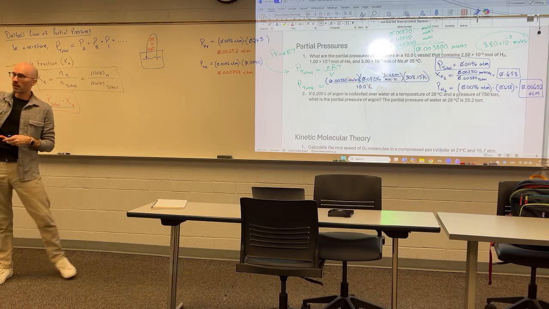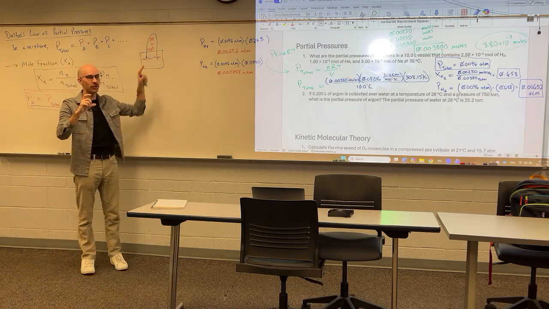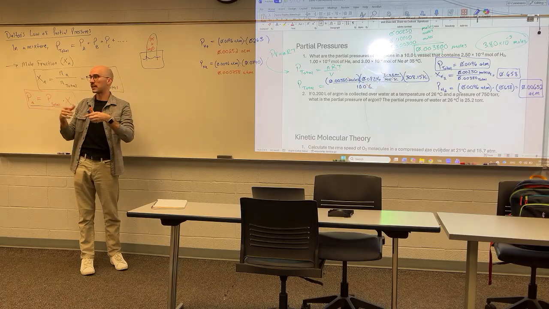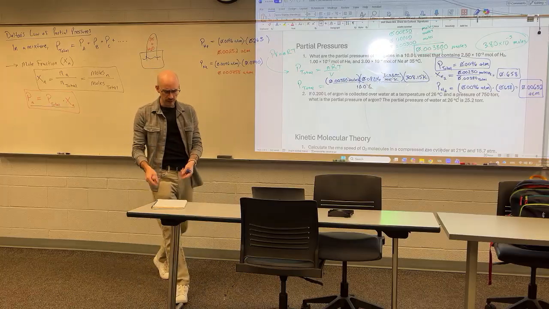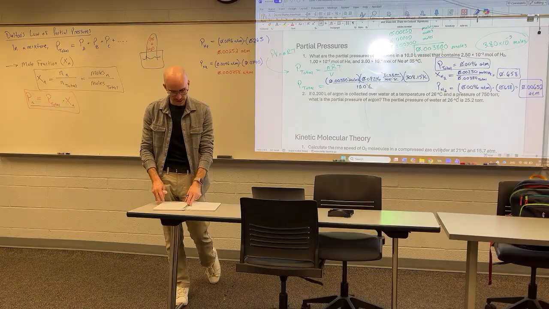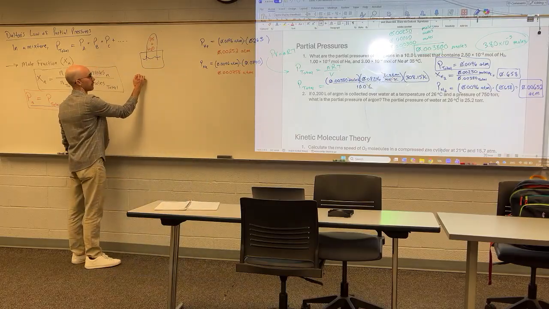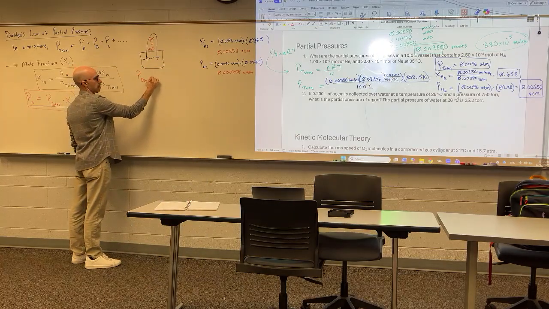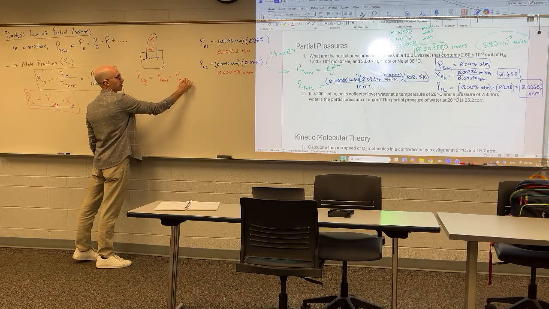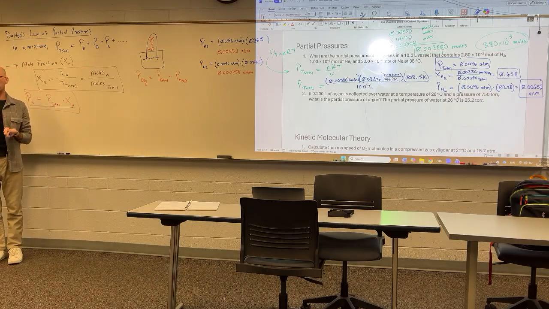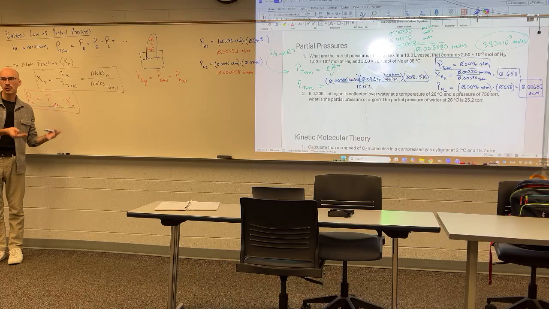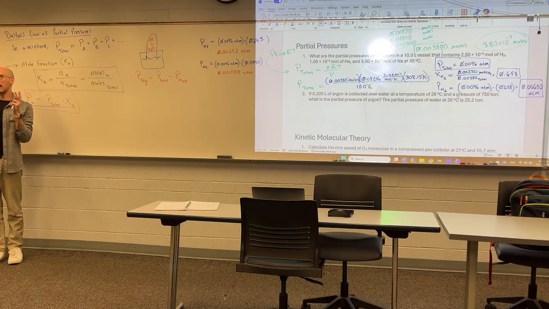So when we measure the pressure of the gas inside the tube, it's not just the pressure of the gas we collected, it's also the pressure of some water vapor that's sitting in there. This can be considered like a wet gas because it has water in it. And if we wanted to report a dry pressure, that is the total pressure of the system minus the pressure of water. You can see why we call it dry, because when you dry your clothes, you're getting rid of the water. When we subtract the partial pressure of water, we get a dry pressure.